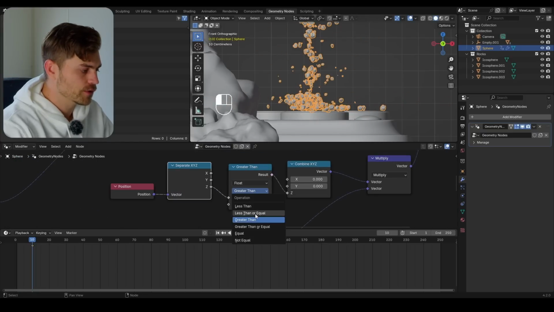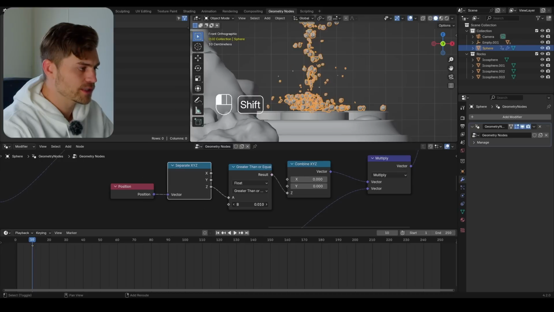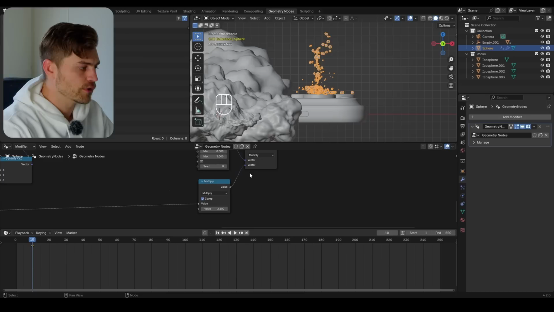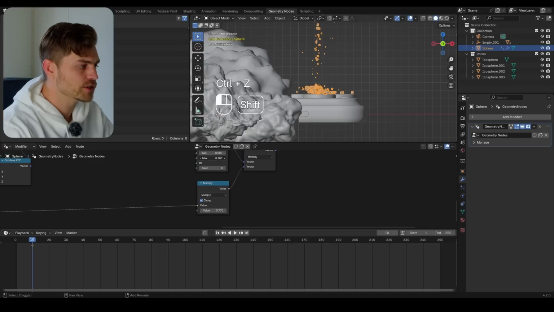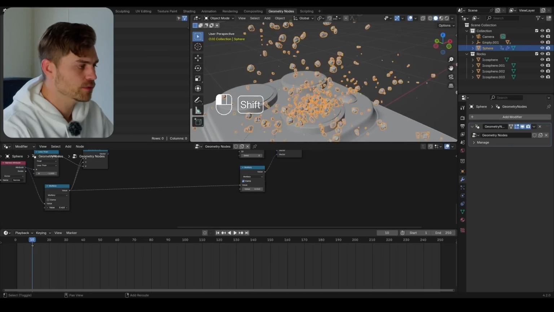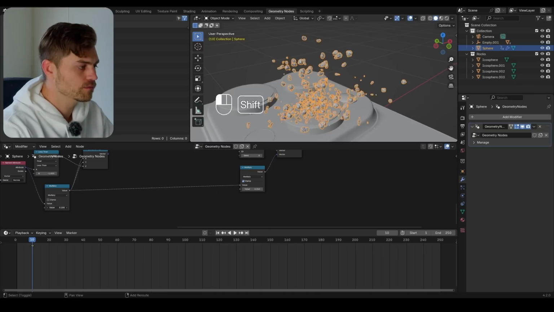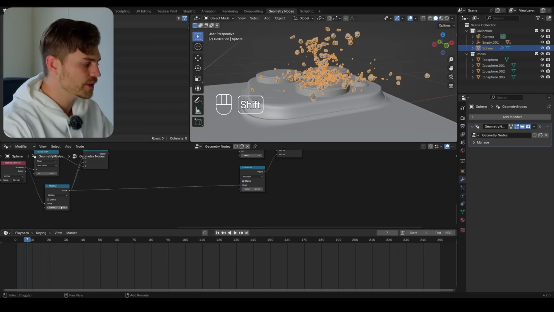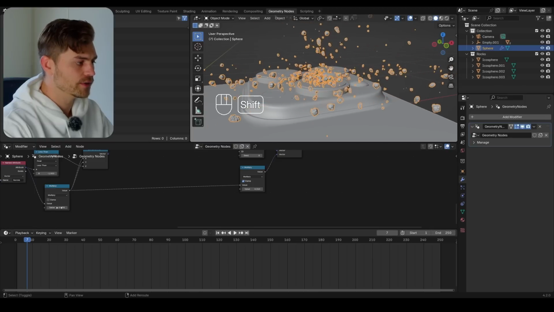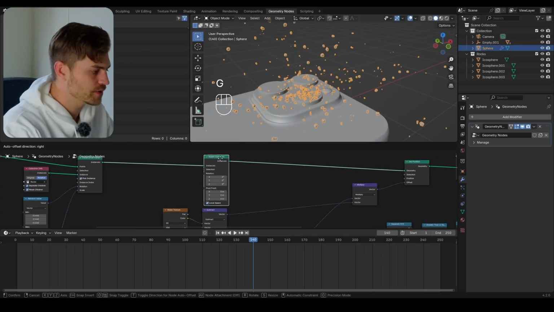However, I'm going to set it to greater than or equal and play around with this value until we get something like this. But the problem is that now it is going way too high. And there's only two ways to fix that. It is by using this random value node or by using this multiply node. So you can either increase the randomness and decrease the multiply like this, and then you will have something that looks very cool. So let's have a look at this. Boom. Normal stone. Boom, explosion stone. But we've done our best in order to get the best looking result for this without stones going through our iPhone. One thing that we forgot to add is the rotate instances.